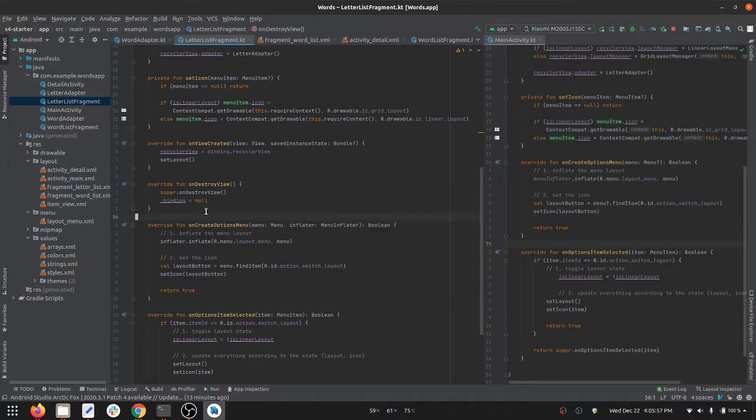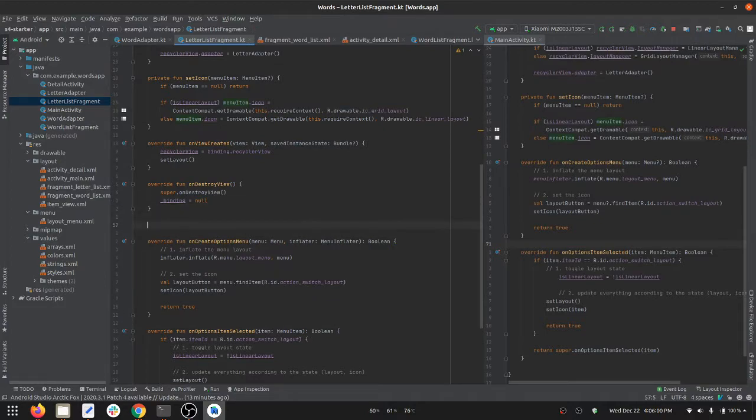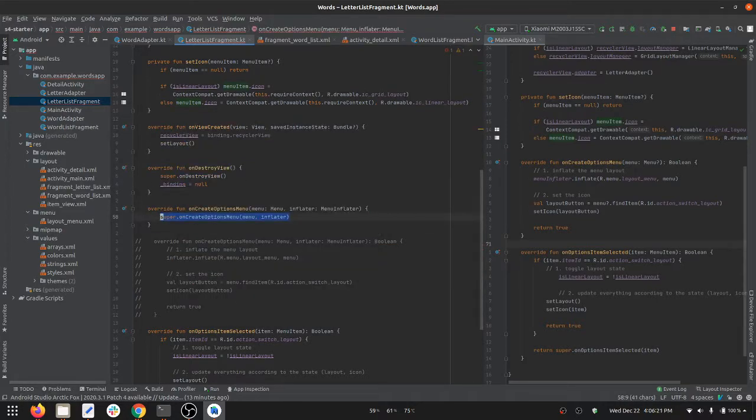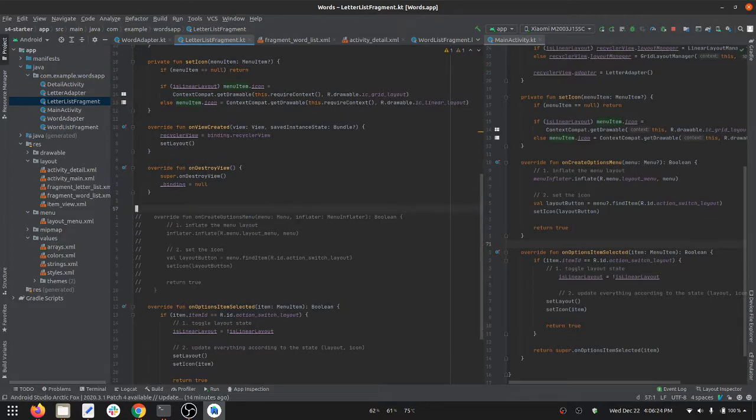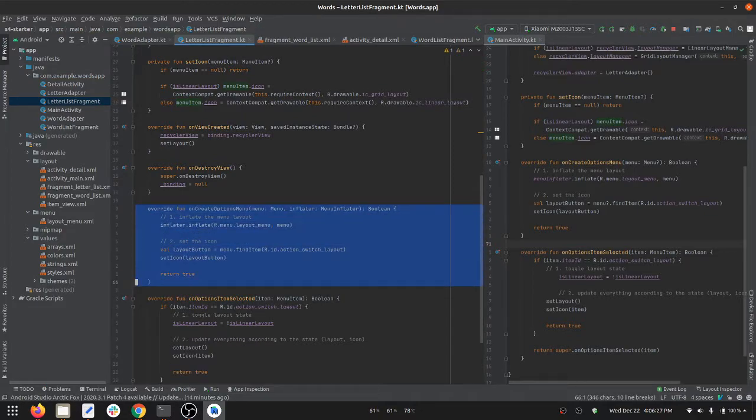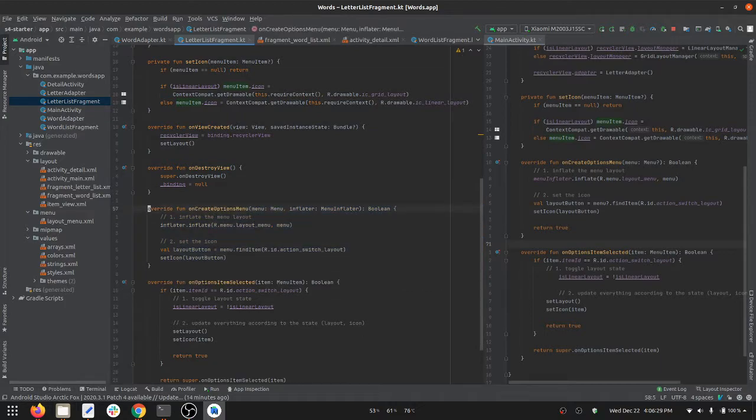Actually, I think we don't even need to return something. Let's see onCreateOptionsMenu. Yeah, it does not return anything in this case, so we don't need to return true even. And also remove the return type.